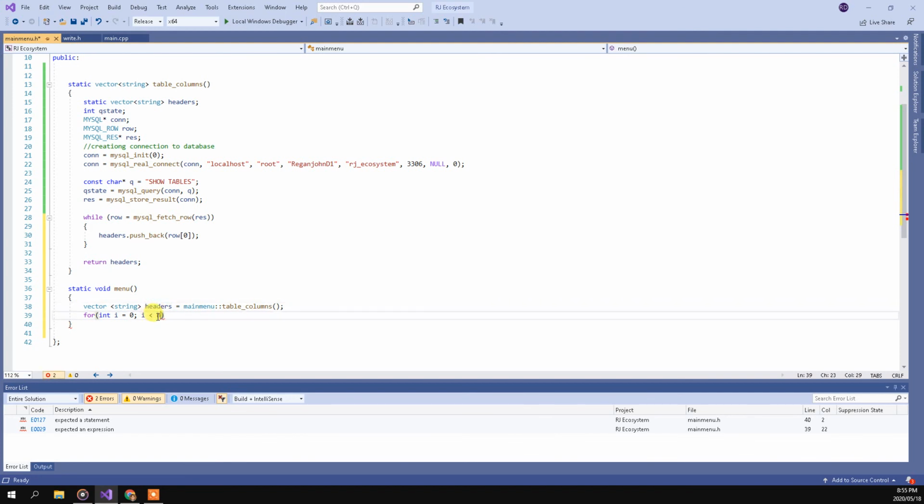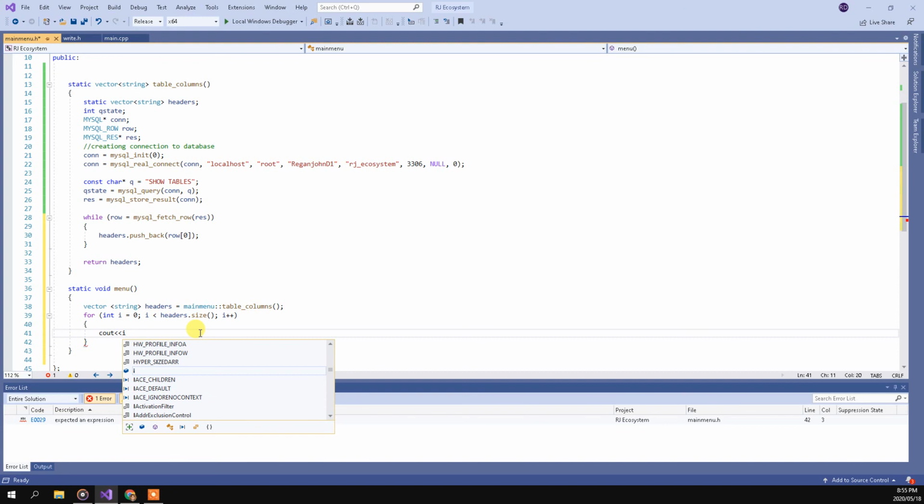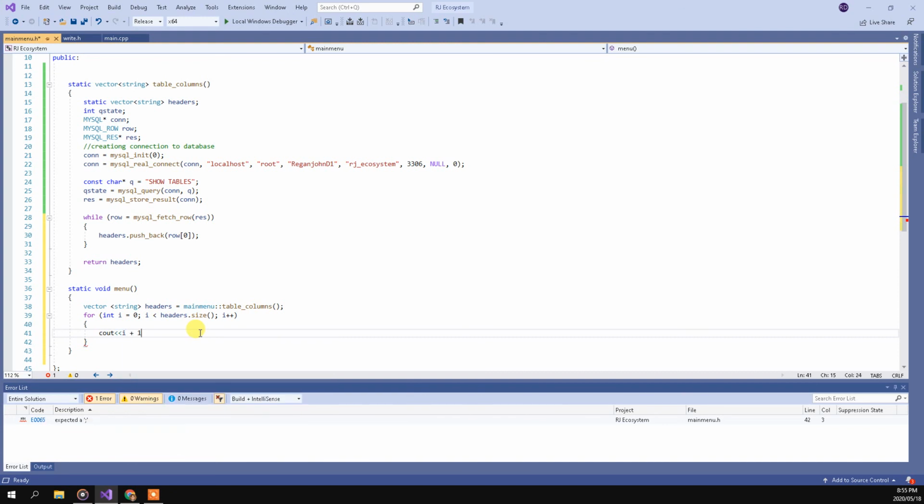So if that is the size of the vector, that'll just iterate over the number of tables that are in the vector. And then I'm just going to print out I plus 1, because I'm going to have options 1, 2, 3, 4 for each table name. So I plus 1, basically it starts at 1, so I is 0.